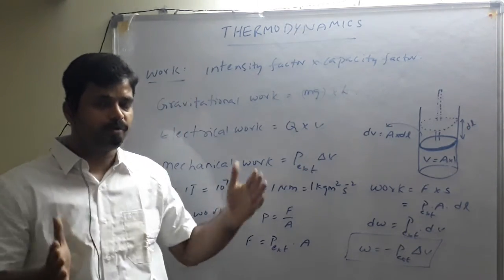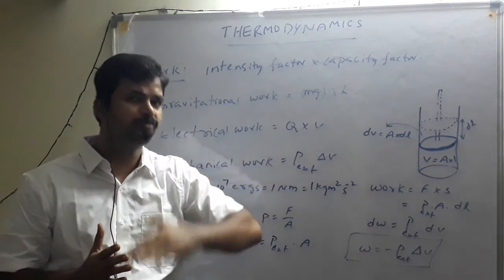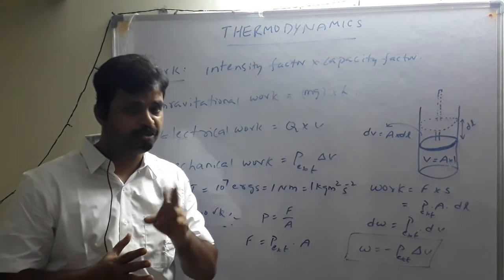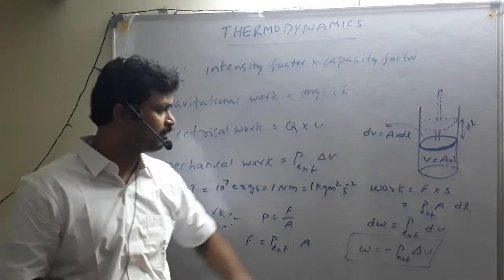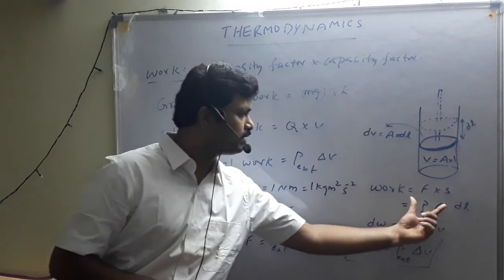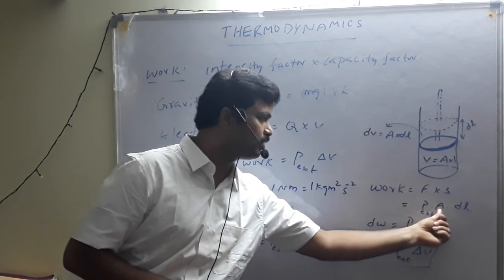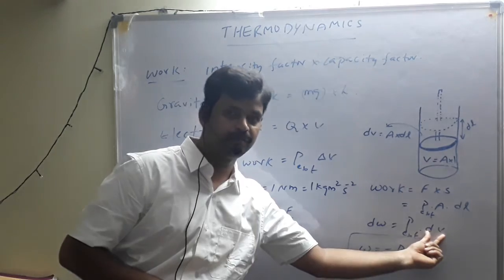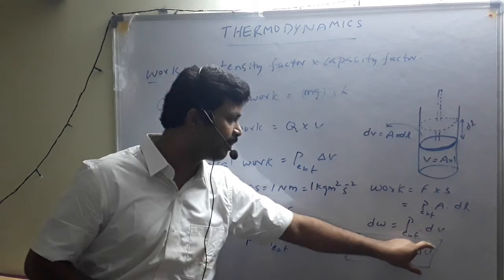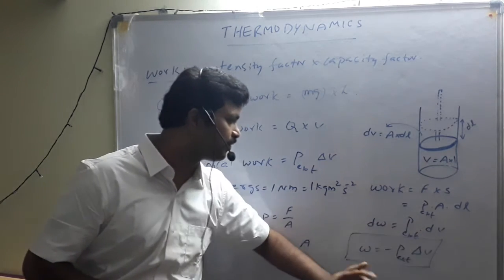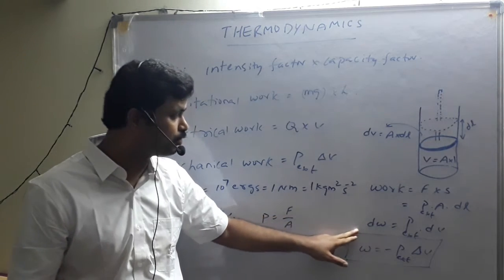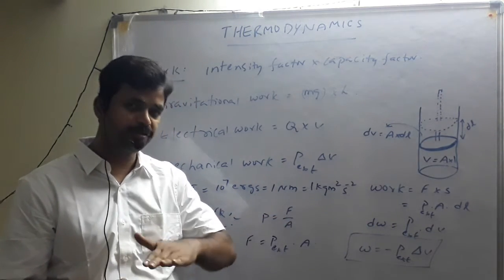to integrate the overall process, initial volume V1, final volume will be V2. The change is delta V. Then P external into A, this is the expression for force. Area into dl is dV. Here we have written dV. Then we have substituted A into dl as dV. Then P external into dV. Why have we written the negative sign here? After doing total integration, total work done, from initial position to final.